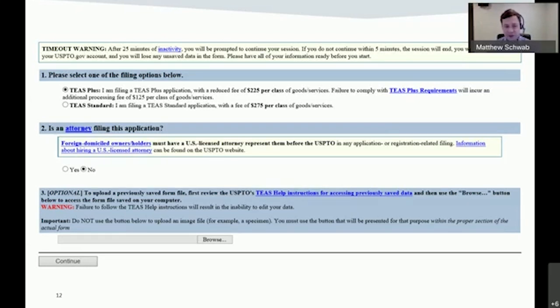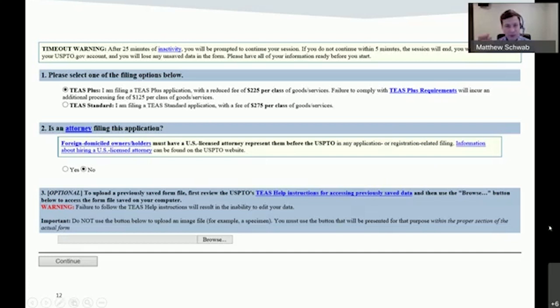Finally, at the bottom here, if you have saved an application, this is where you'll upload it. When you get to the end of a form, and unfortunately only at the end of a form, at the validation screen, you'll have an option to save your progress if you're not ready to submit right at that moment. The progress will be saved in the form of a .obj file. This file will not open anything except perhaps an unintended program on your computer if you attempt just to open the file. The only way it's going to work is if you come into the TEAS form, act as though you're beginning a new application, and then browse for that object file and upload it here. Then it will load the information into your form. You'll need to re-sign and revalidate the information, but everything else should stay.